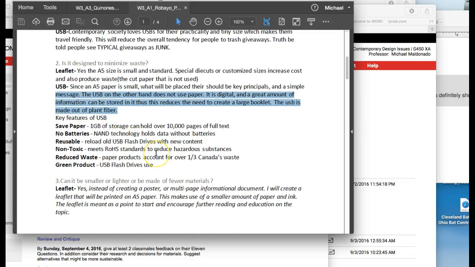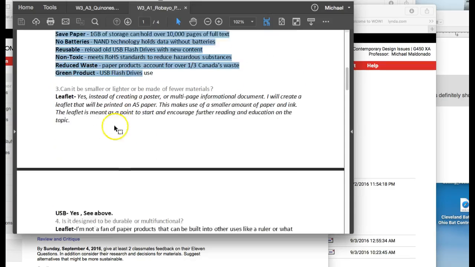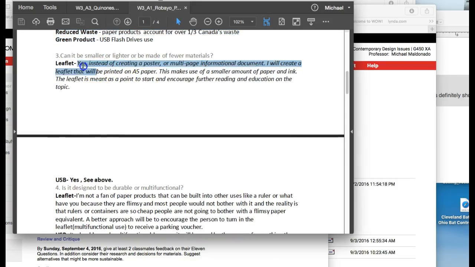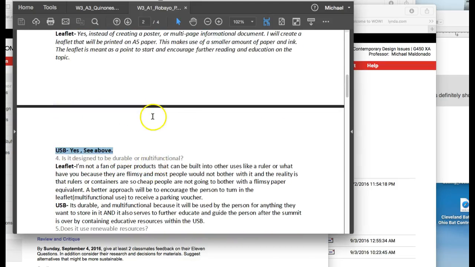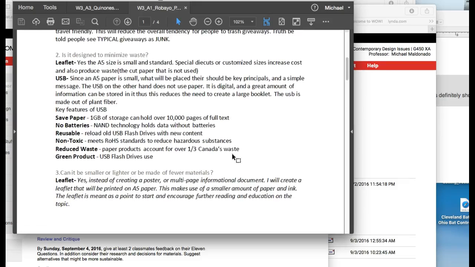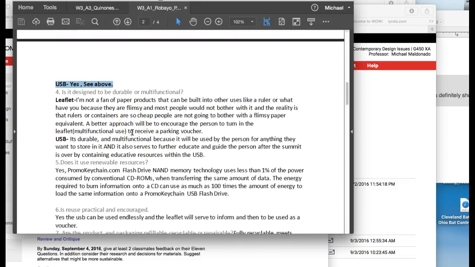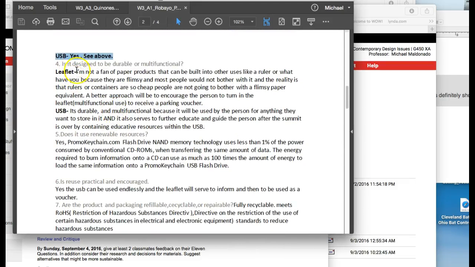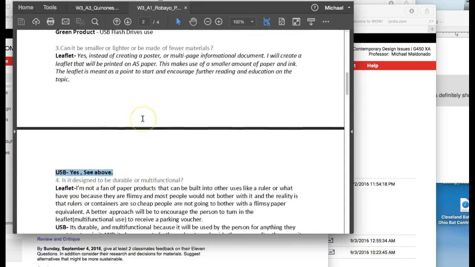The next thing we didn't know is this: can we write over this? Does the USB have purpose to the recipient after they're done reading the presentation? Good job, great job here. Can it be smaller? Yes, good job. "USB-C above." That's not a good thing. We don't do that. This is a presentation, so don't say "above." Say exactly what you're telling us. That's really critical in a presentation. Don't assume that anybody's going to go back up and see above, let alone even know what part above you're talking about. Do you see what I'm saying?